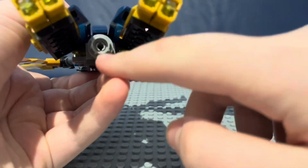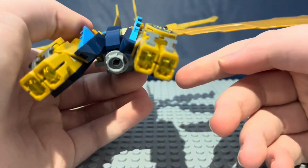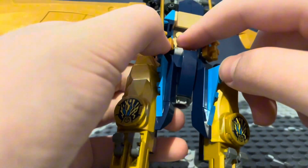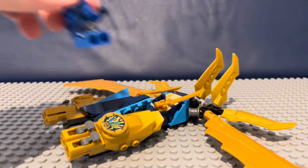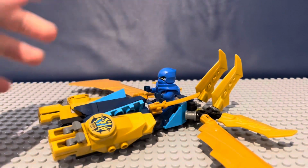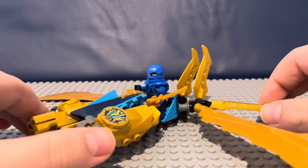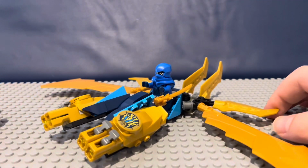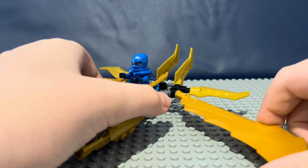Personally, I think that this piece here looks a bit like an engine and should have been on the back. But that's just my opinion. And we've also got space to fit one minifigure, even with the bulky new armor piece. Putting Jay in there, he fits in pretty well, but it is just what you'd expect, a ninja riding a vehicle, same as always. All in all, it's a fun little build if you want to have your dragon wild.